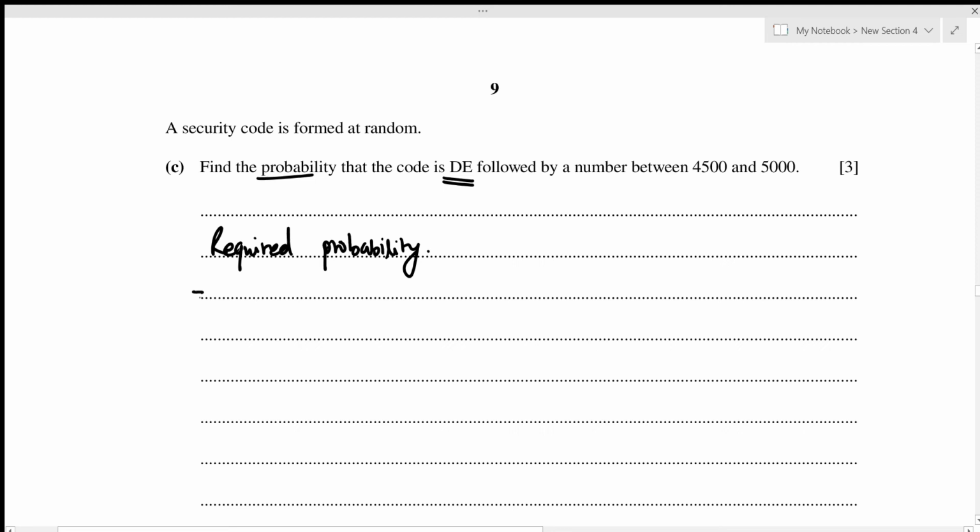So this is going to be for D, we're choosing D from the total of 5 letters, right? So that's just the probability 1 by 5 multiplied. What we know is that the letters cannot be repeated, which means that we had the option to be A, B, C, D, and E for the first one, but we already selected D. So we cannot select it again, which means that the total remaining options now is going to be 4. So the probability of choosing E from these 4 possible letters is just going to be 1 by 4.